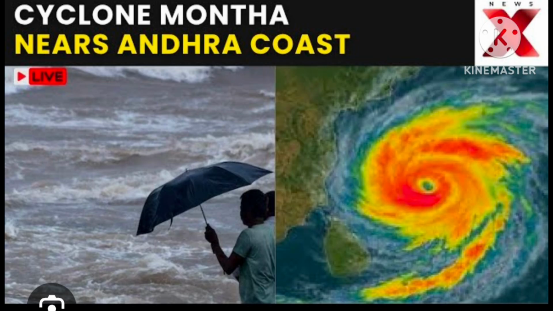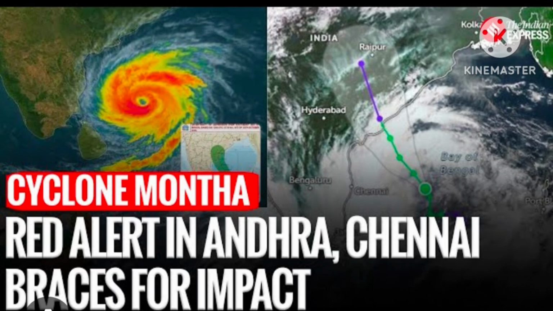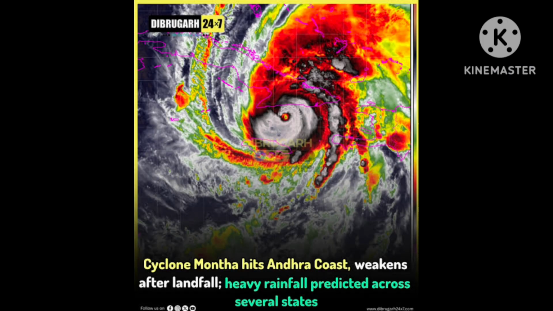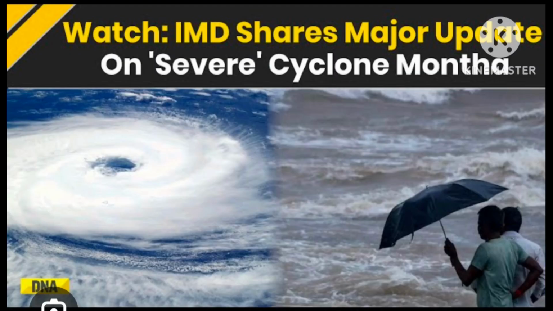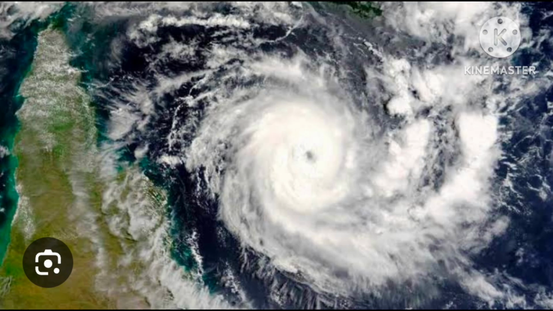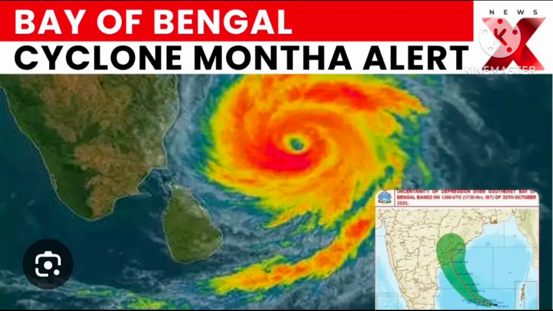A cyclone gets its name from the circular movement of the winds. Now, this circular movement of wind happens because of the higher temperature of ocean water. As I told you, whenever the ocean temperature increases, let's suppose to 26 to 27 degrees Celsius, in that case a low pressure develops over the water body. As this low pressure develops, it attracts winds from all directions. But you see, these winds, rather than meeting at the low pressure, aided by the Coriolis force, tend to bend. How? So think about it.